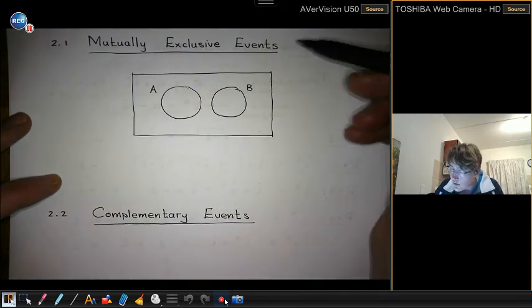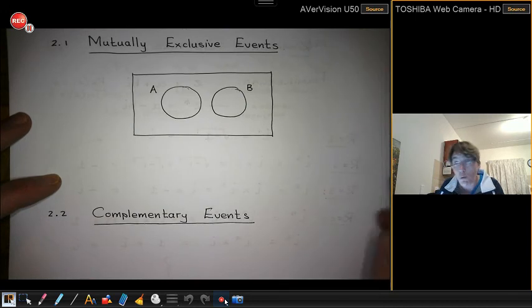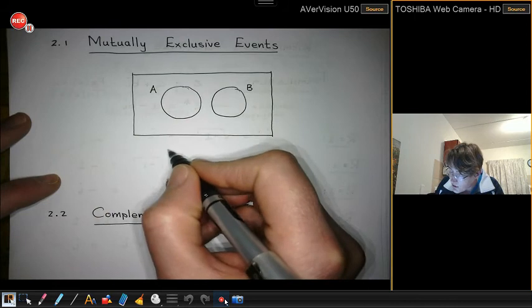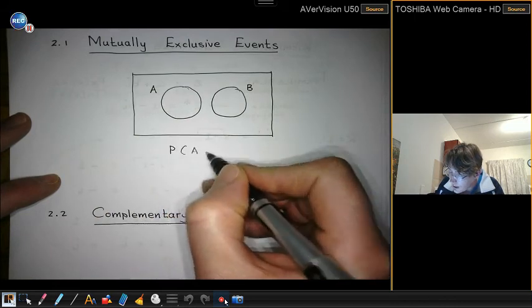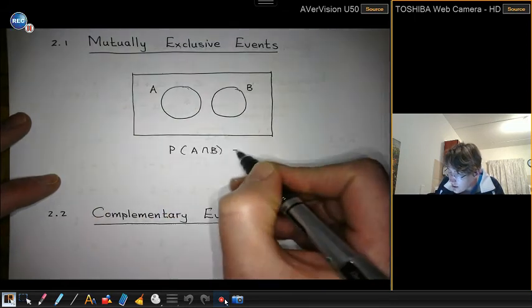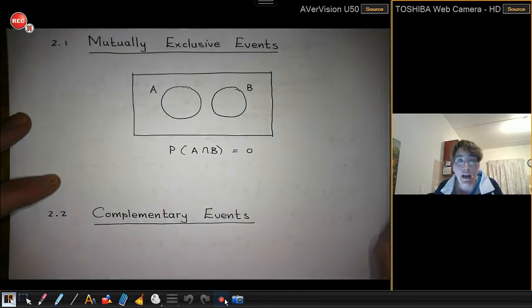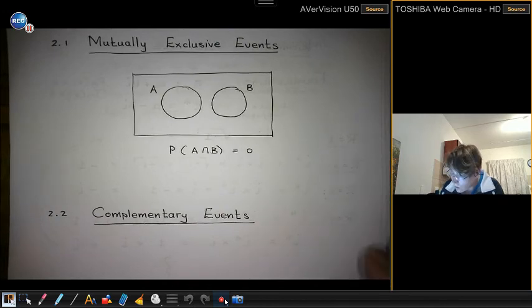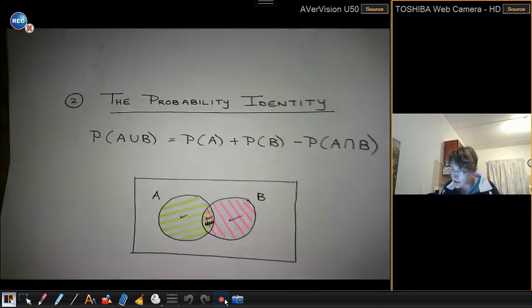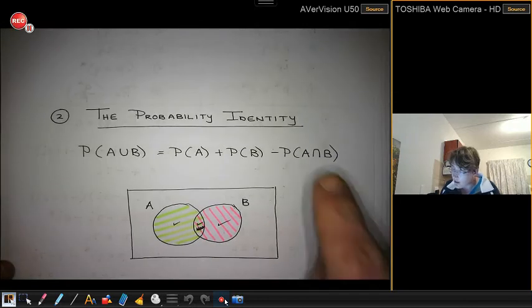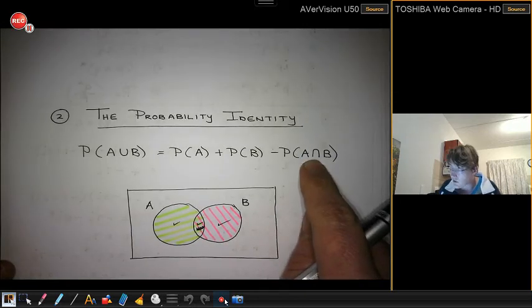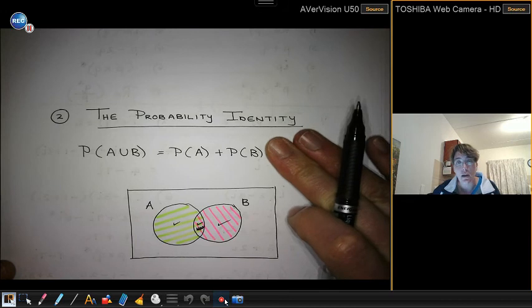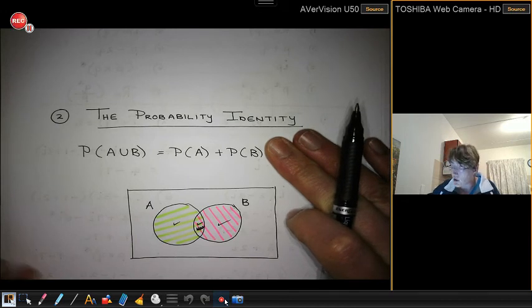So generally, if you have to prove or check whether something is mutually exclusive or not, you can do it in one of 2 ways. The first way is simply to say the probability of A and B, so the intersection, is 0. There's no probability of A and B. So because there's no probability of A and B happening, it means there's no overlap, so they are mutually exclusive. Or, if we go back to this probability identity, we can simply see then, if this is 0 because the events are mutually exclusive, then I can actually just cover that up.